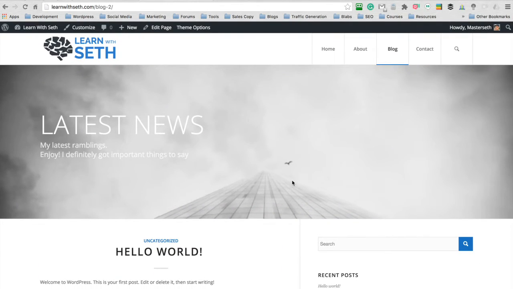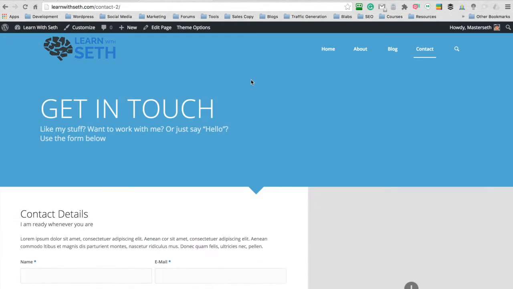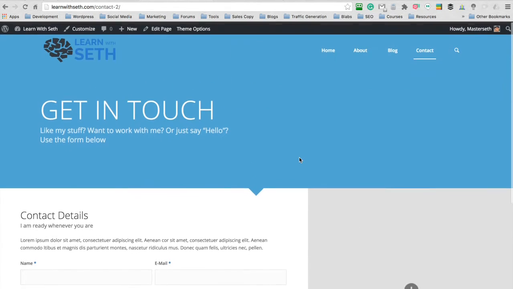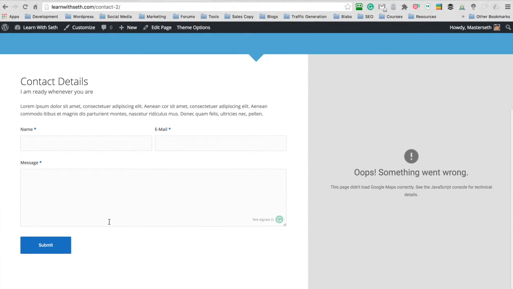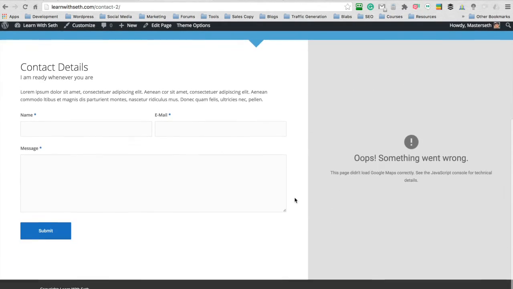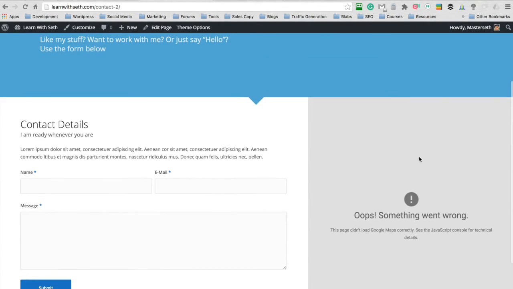Now the next thing I'm going to edit is the contact page. So if we select the contact page, alright, so the first thing we're going to do, there's actually a Google Maps option here. I'm going to go ahead and delete that and get rid of it. And then I'm also going to go ahead and center the contact form right in the center of the page. We're going to keep it simple. I don't want people to know where I live, so I'm not going to put a Google Maps on here.